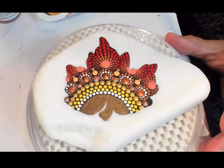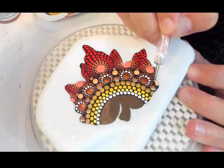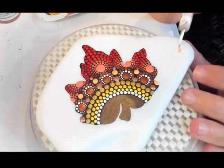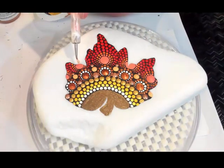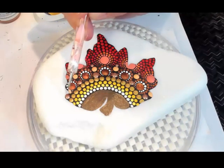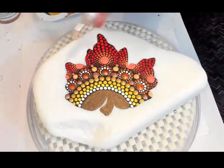I find looking at it on the camera is helpful for that, or sometimes even walking away and coming back works, but not always. But that just helps me see where I would have wanted to work out more details on a design. So now you could wait and let it dry and then add top dots, or there's not really much more we could squeeze in. I mean, you could put little tiny ones in here if you really didn't want any of your background black showing. But I'm going to leave this as is for this design and no top dots.